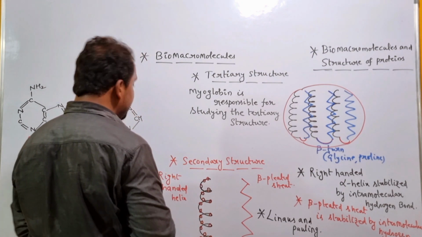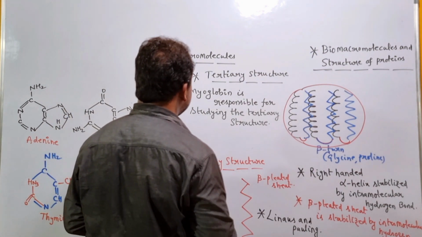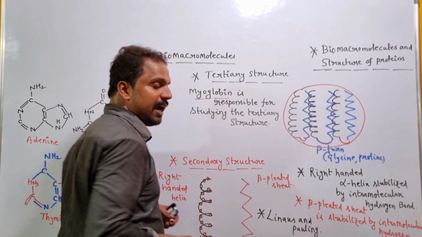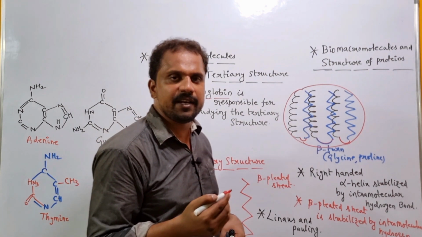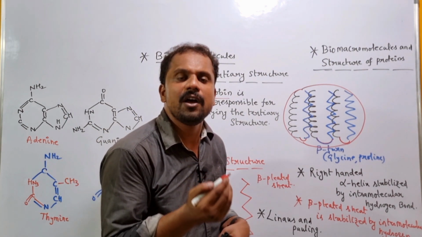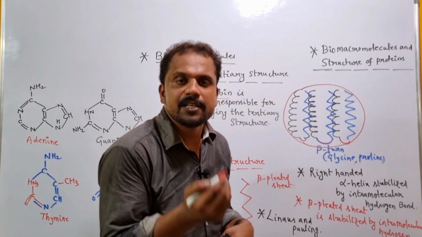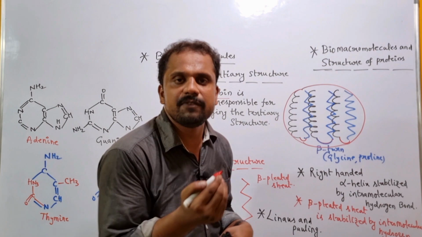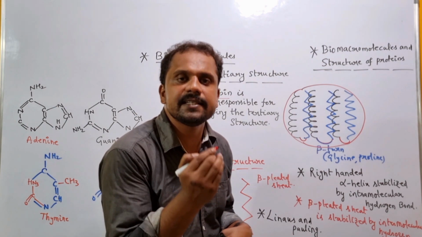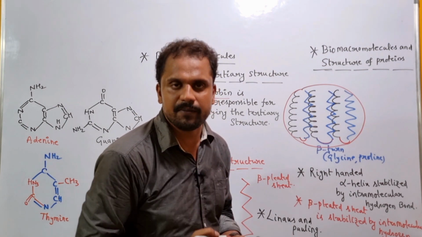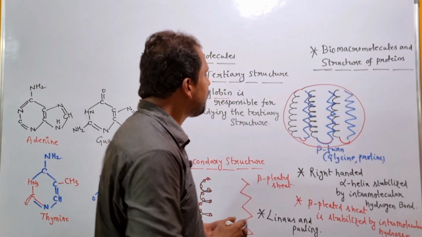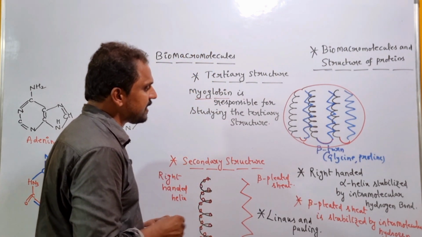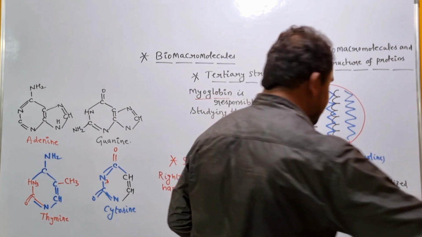The tertiary structure of proteins is most commonly observed in the oxygen binding protein, which is nothing but what? Myoglobin. And most commonly the biological activity of proteins is observed only in the tertiary structure. So to elucidate the biological activity of a specific protein, the tertiary structure of protein is most commonly preferable. Is it clear? And then afterwards we will study the quaternary structure of protein.